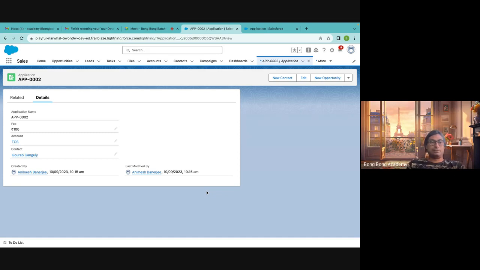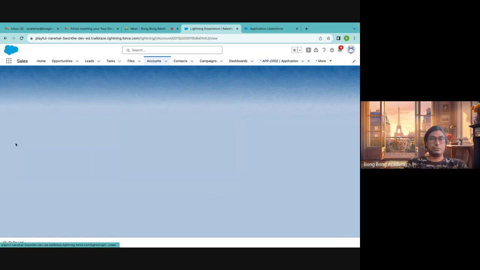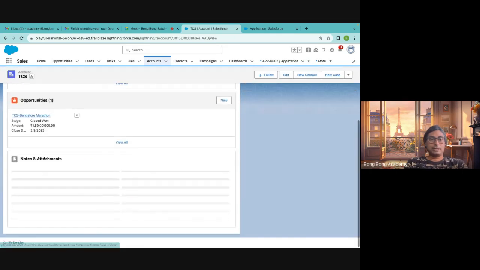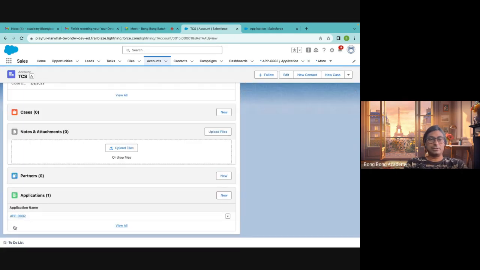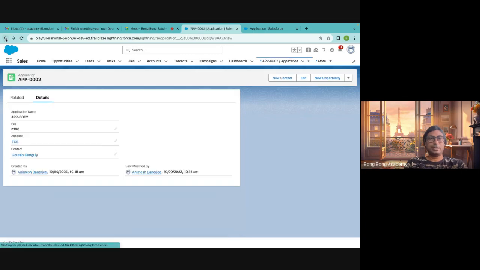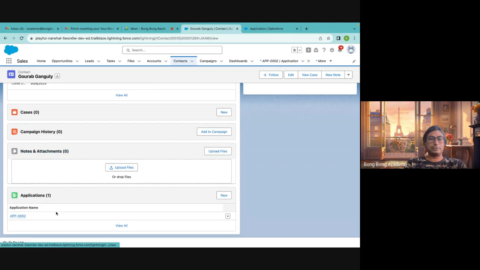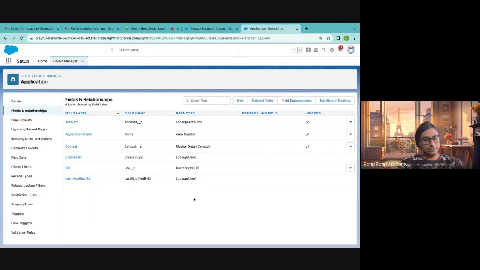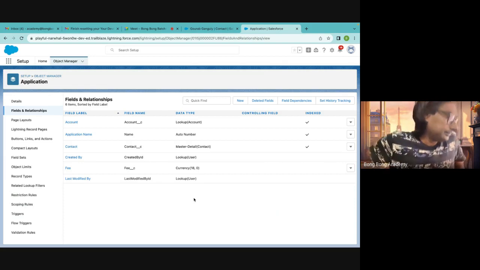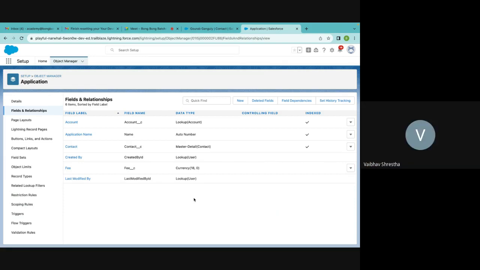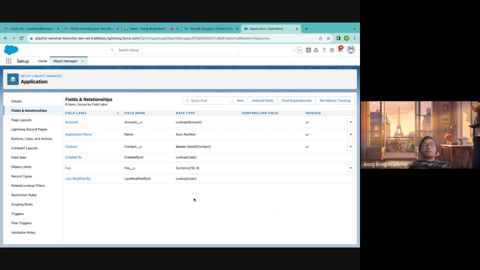Okay, the field value is there. The benefit is that now in account I can go to my related list and see applications. I can even go to contact, and in its related list I can see relationship. So if an object is a child of two other objects, what kind of object is this? A junction mapping object. So that means now I have created a many-to-many relationship between the account and contact through application, isn't it?